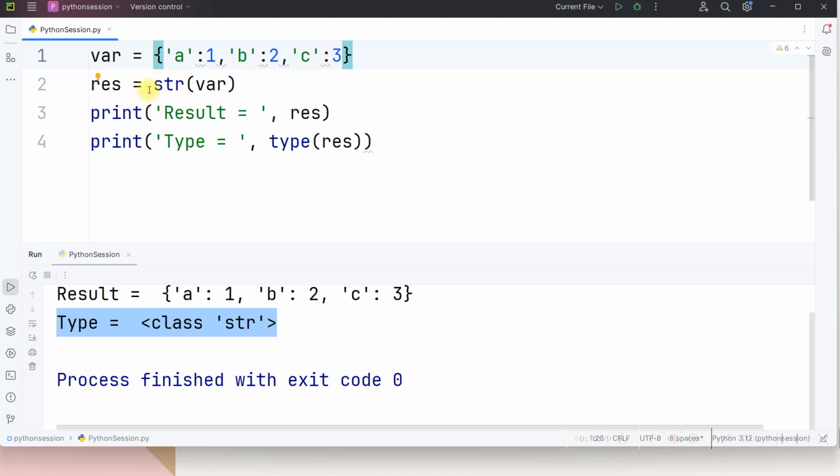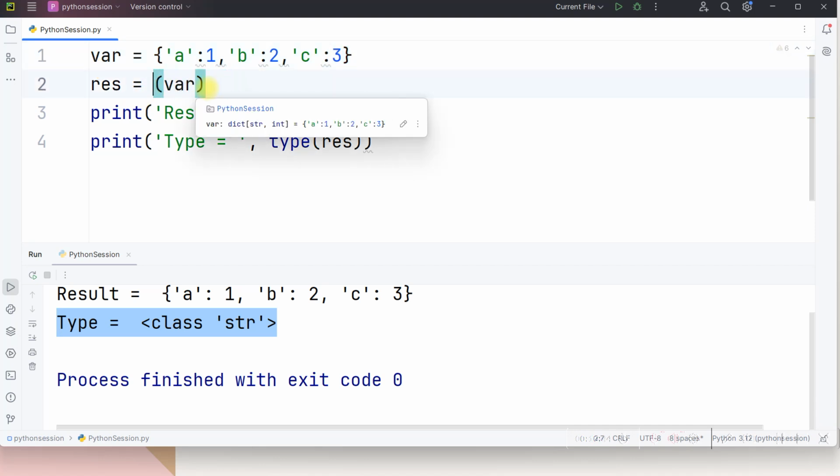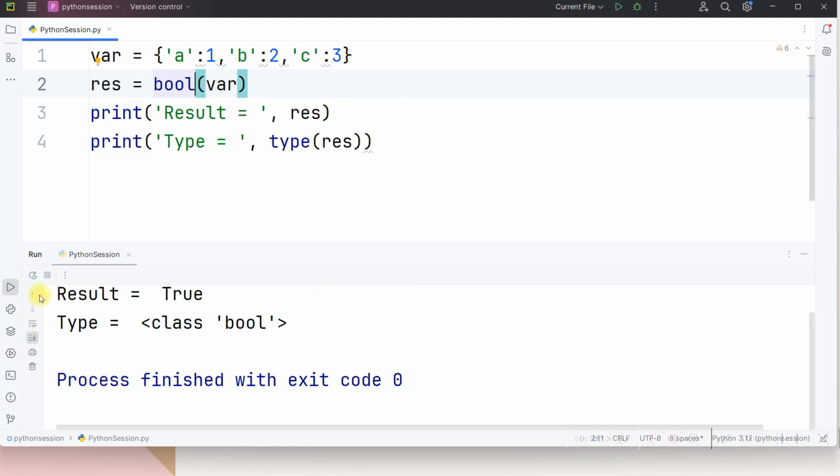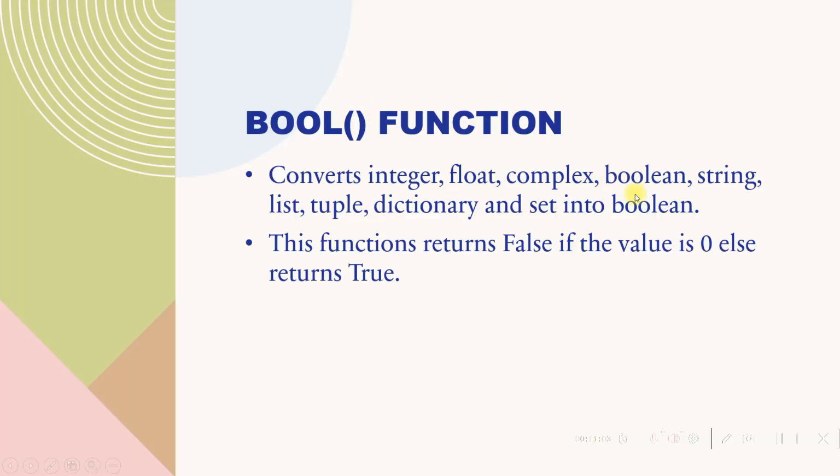If I keep this dictionary as it is and convert it into boolean by applying the bool function over this variable, then when I run this code, the result is true and the type is converted to bool. So any value other than 0 will be treated as a true boolean value in Python.